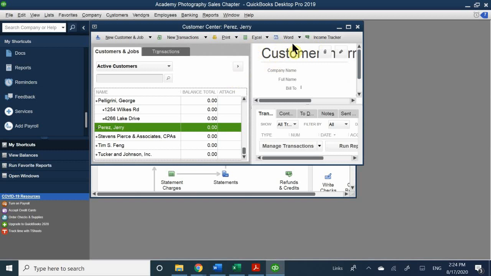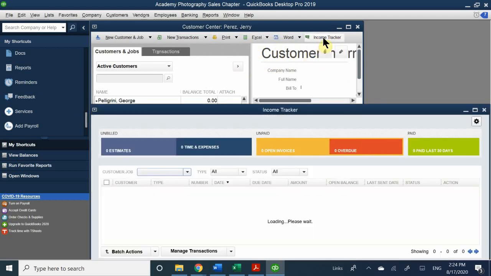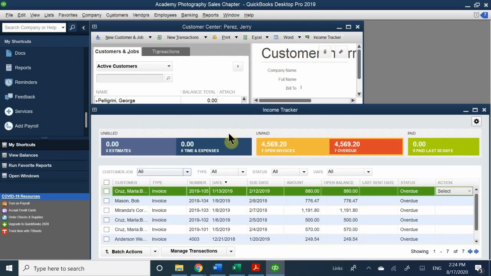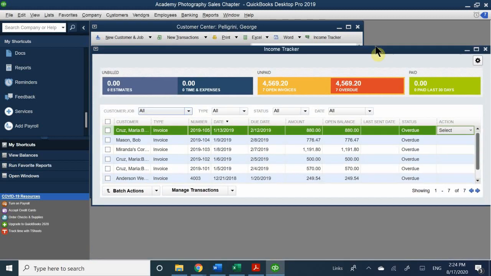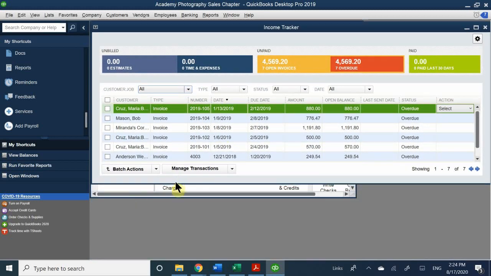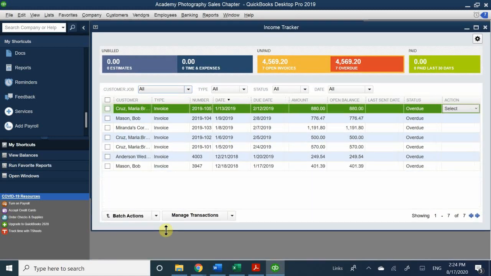And let me see if I have to refresh it. So, income tracker. Okay, here is my income tracker. I don't see him out there either. That's weird.